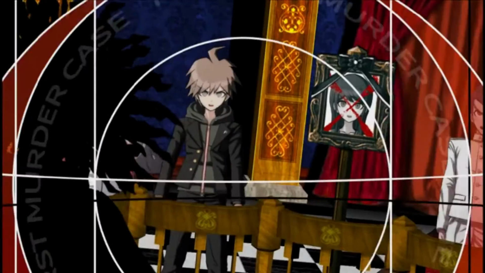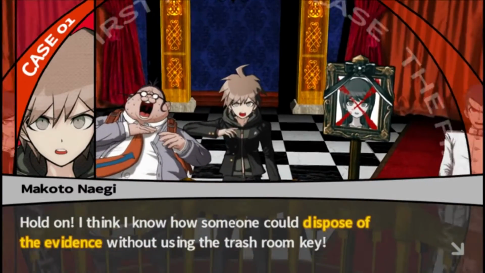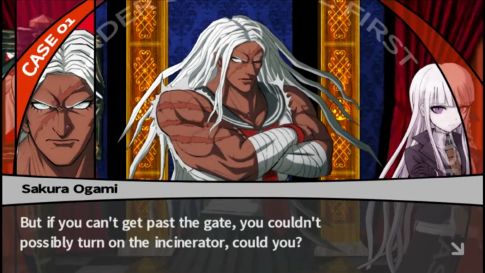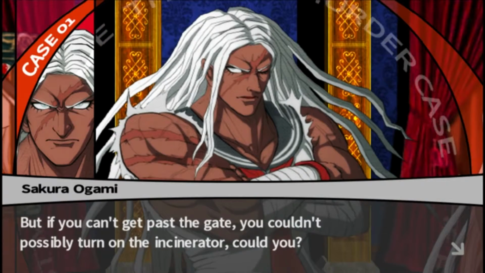Sorry to listen to all of it, I just, you know, that was pretty blatant. I think I know how someone could dispose of the evidence without using the trash room key. But if you can't get past the gate, you couldn't possibly turn on the incinerator, could you? Kakarot!